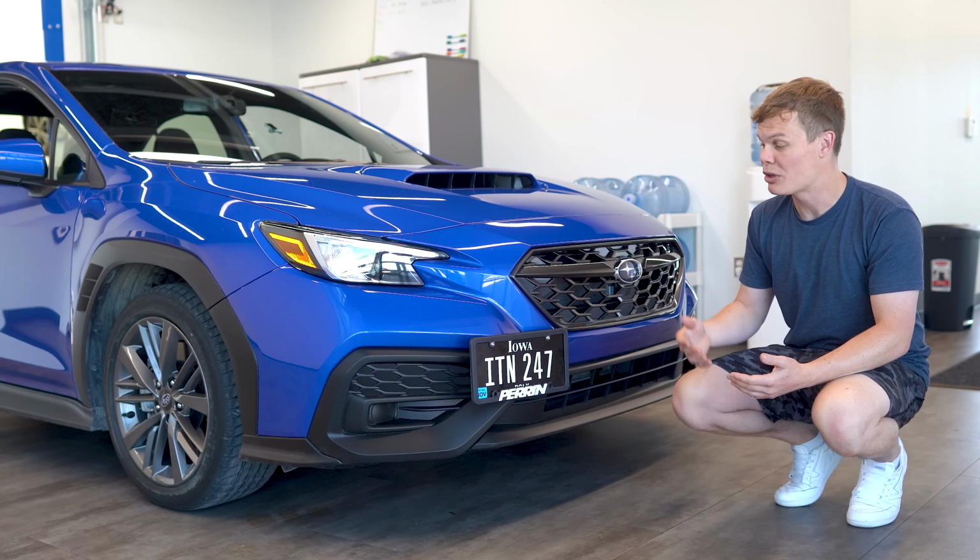New this month from FactionFab are their V2 coilovers for the VA chassis. Now, these are completely redesigned, and they're going to be a huge improvement over their original V1 coilovers. In front of me here, I have the FL-Spec. These are going to be more for a street build, and that's because they've got a little bit more ride height adjustment, so if you want to go a little bit lower, you can with these. And they've also got a rubber isolated camber plate, which is going to reduce harshness and bumps while you're driving.